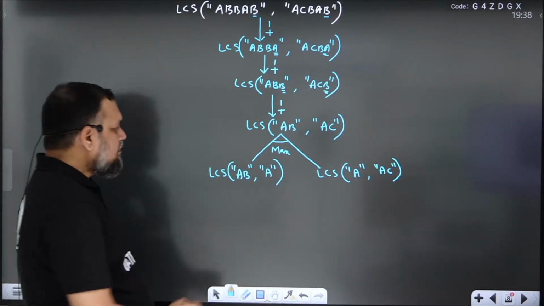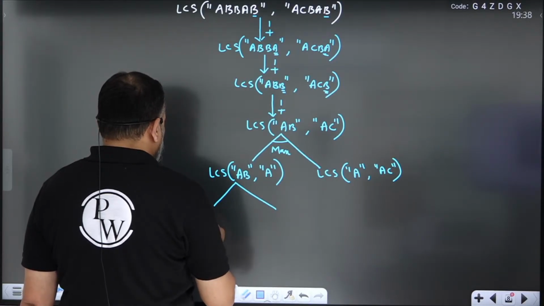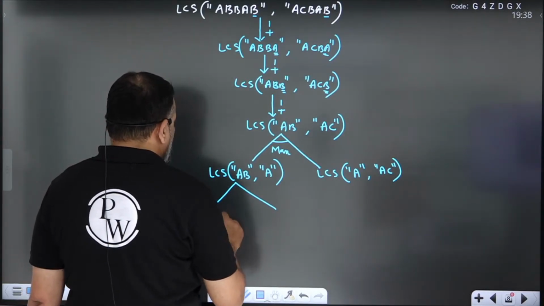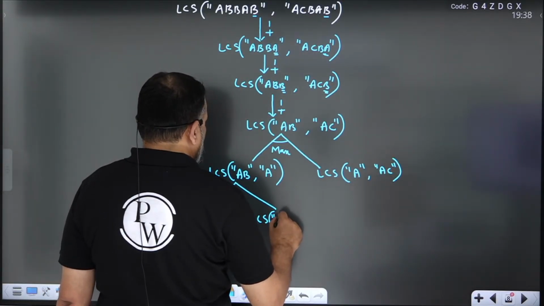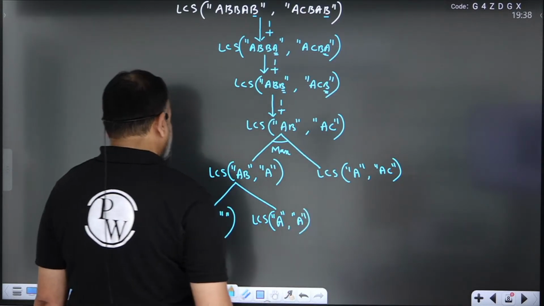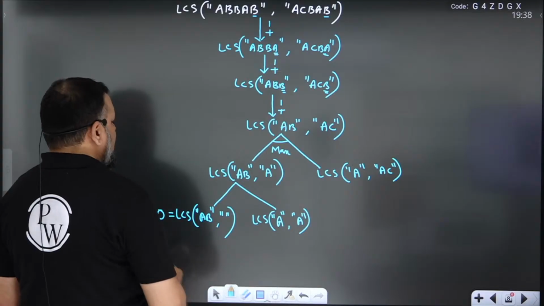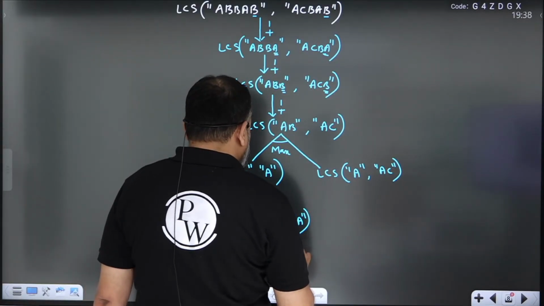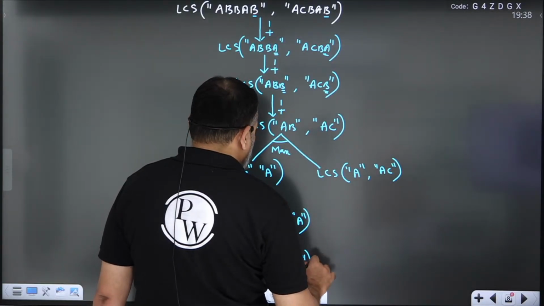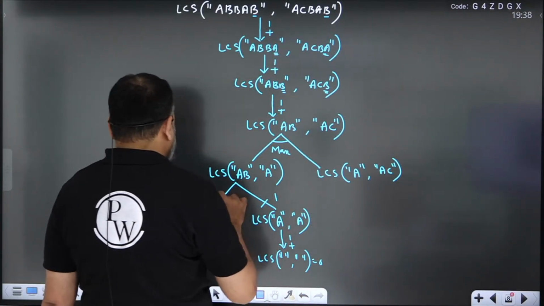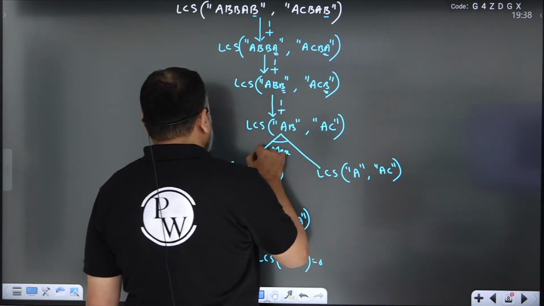ठीक है? ठीक है, इसके लिए again case 1, case 2. So this will take it like LCS of full string AB and null, and this I will take it like LCS of A and here also A. When I take up this, boundary condition apply null character, so therefore this is 0, and this case 1 apply, so 1 plus LCS of null, which is 0, 0 plus 1, this is 1, and this is 0. So maximum of 0, 1, this value returned is 1, right? So this path is returning 1.